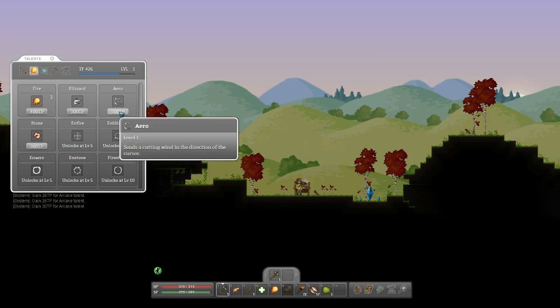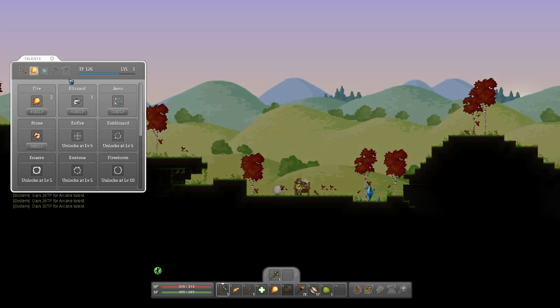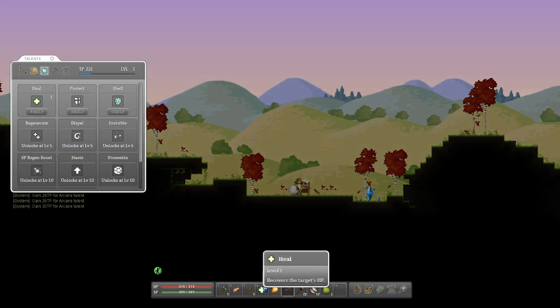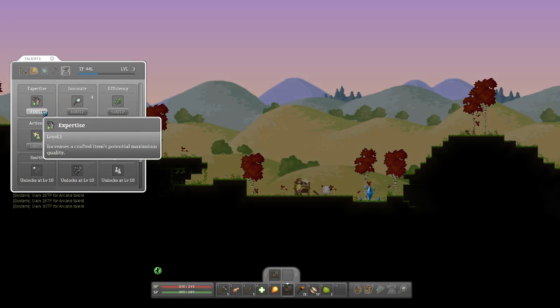Let's see. Maybe I want to learn Blizzard. It'd be fun. And then I guess I will have to figure out how to equip Blizzard as well. I don't know, I'll have to figure that out. But then there's also Divine, which are your healing skills. Gathering, so you can get better at gathering, and then crafting.